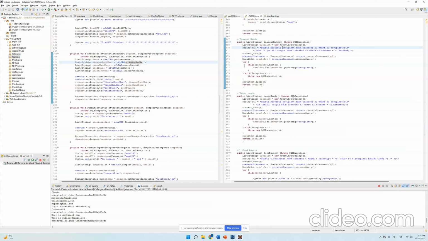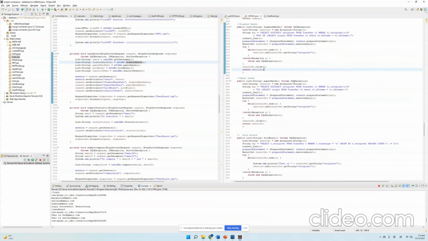That's basically the idea. And same thing for the paper hand. Paper hand is about the users who purchased some NFTs, but sold them all afterwards.